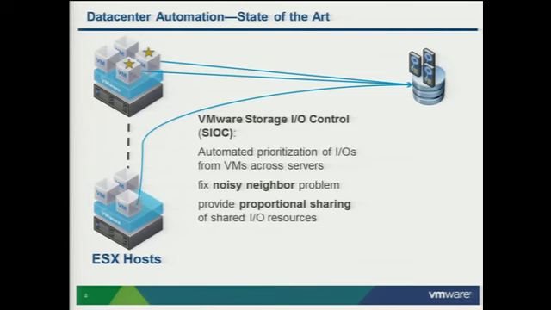Okay, so let's look at the state of the art today in storage resource management. VMware introduced DRS several years ago, and it worked very well in many environments. But it also introduced some complications. If you couple your high priority VMs with your low priority VMs using shared storage, it was possible for low priority VMs to hog bandwidth and starve your high priority VMs of I/O. Well, we solved this problem using VMware Storage I/O Control, which was introduced in vSphere 4.1.